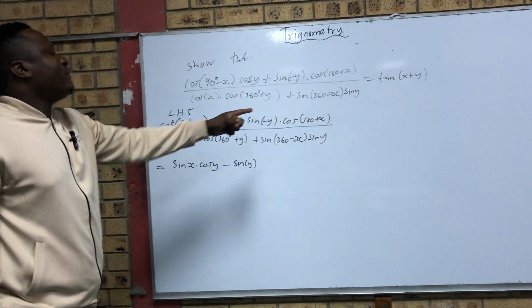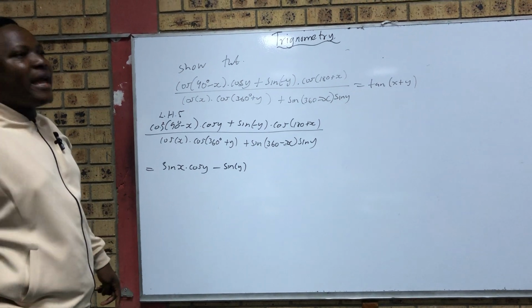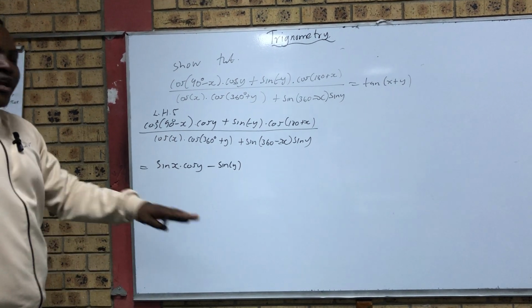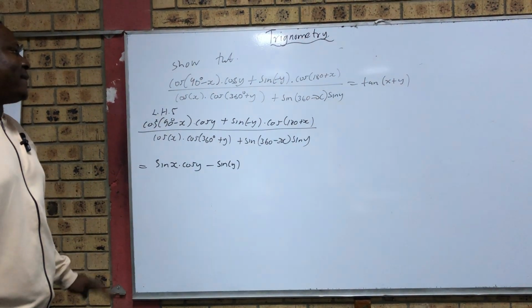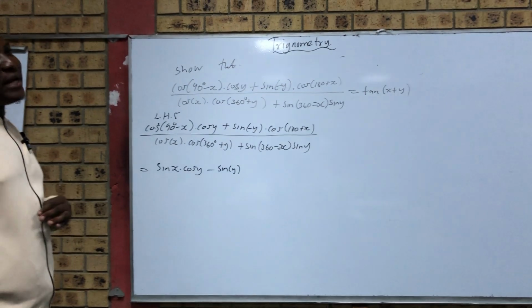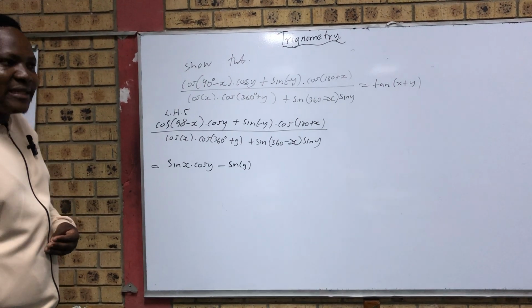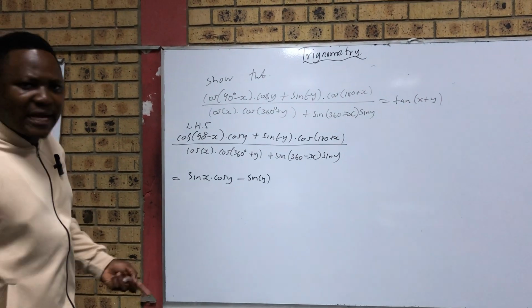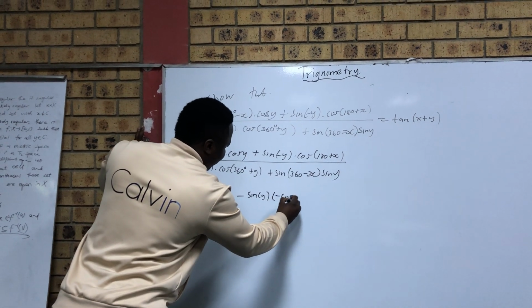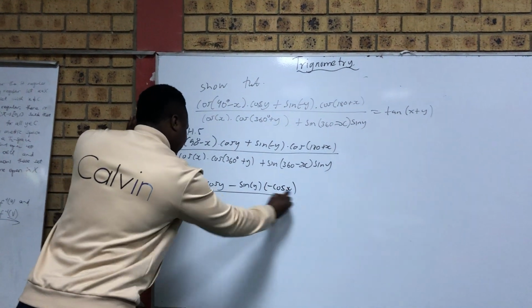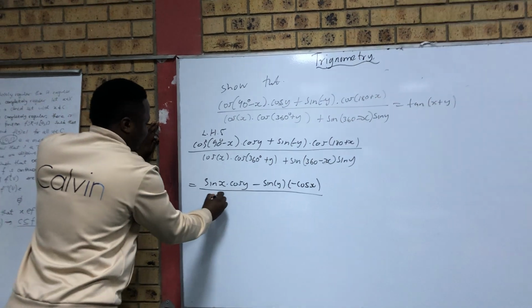Then we have cos of (180 plus x). 180 is found in the horizontal, not in the vertical, so nothing will change there. Now, 180 plus x is found in the third quadrant, where tan is positive, so this one is going to be negative cos of x. Now here, this is just cos of x. There's nothing that you can do. Leave it like that.